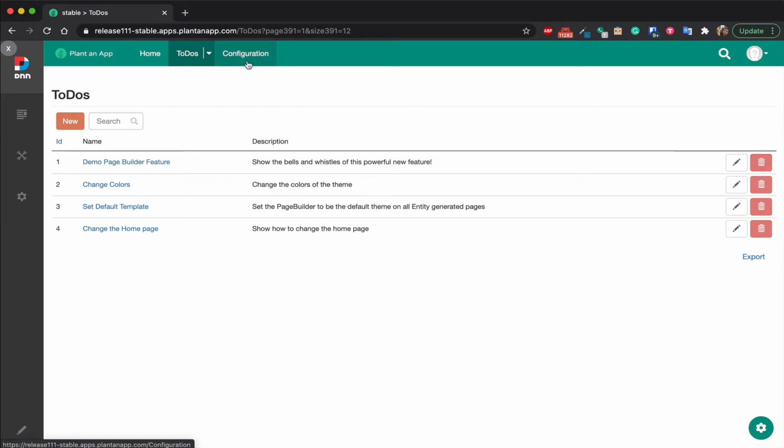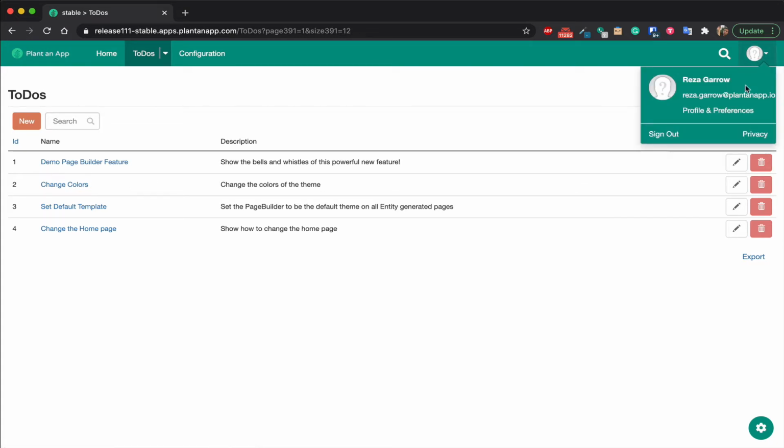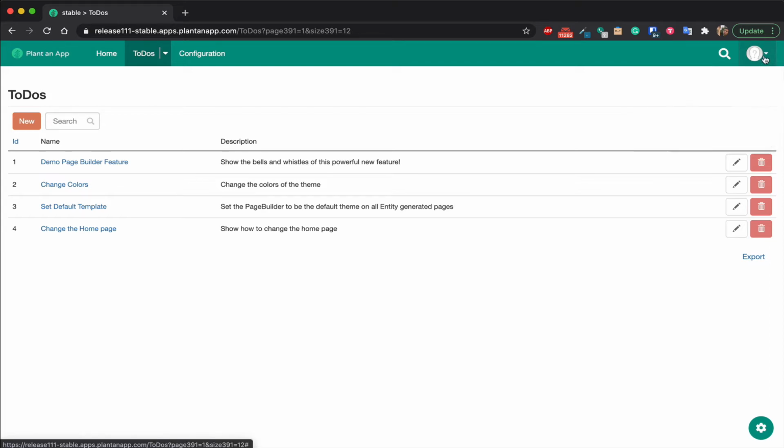Now, because I'm logged in as a privileged user, I'm seeing the advanced configuration settings, as well as a link here to the AppBuilder itself. You have your search, and we've expanded out on the user profile, giving a link to profile and preferences. This is where a user can manage their profile, change their email address, their name, this sort of thing, upload a picture for themselves, as well as a link to the privacy policy. And this is managed through your advanced settings and totally configurable by you. And so if you want that revealed there to your users, you have that.